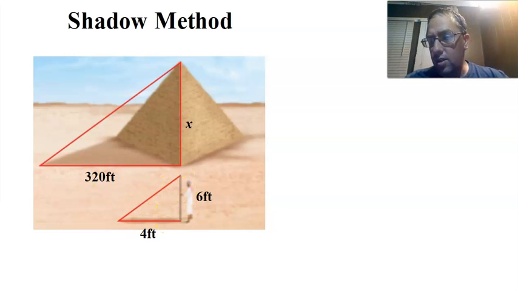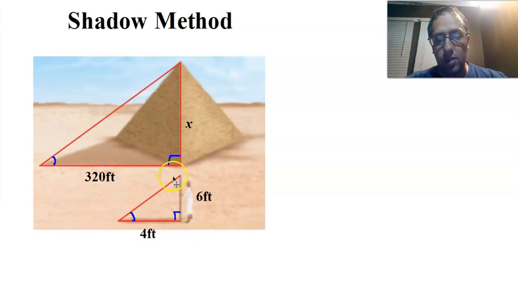What he did is he knows that at any given time, the angle made by the sun on the pyramid would be the same as the angle made by the sun on this little pole that he drove into the ground. And height is always a right angle, right there. And so this creates two similar triangles. We know they're similar because they have the same angles. This is angle-angle similarity, and so the triangles will be proportional. And so he can set up a proportion.